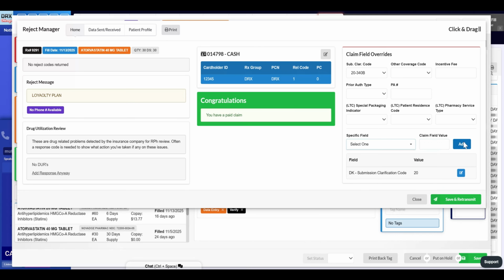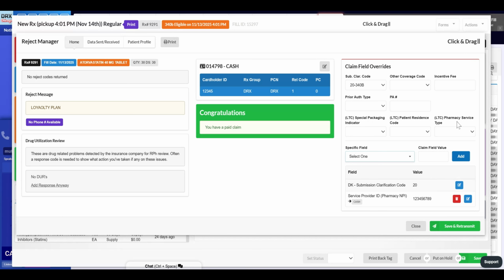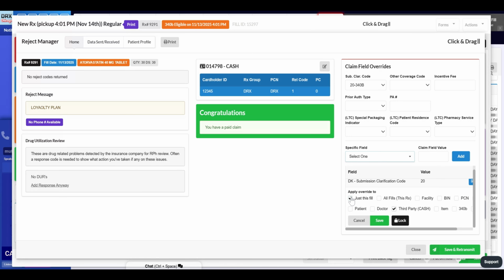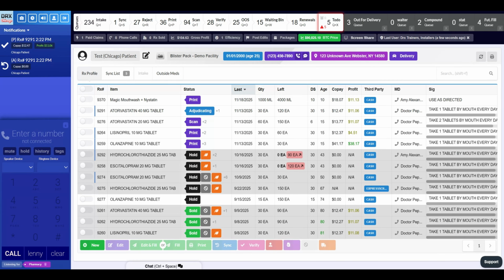I can select that specific NPI, but then rather than me having to put in this NPI every time I bill a patient who happens to be in that facility, I can instead set this claim override to apply automatically whenever it sees a patient in this particular facility. Now I'm going to go ahead and lock that claim override so that it can't be accidentally removed, and you'll see that anytime we bill facility number 19, we're going to go ahead and submit this particular NPI. By the way, from a patient profile, you can always see their facility listed up here at the top.